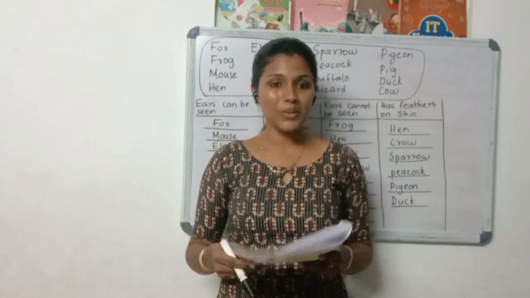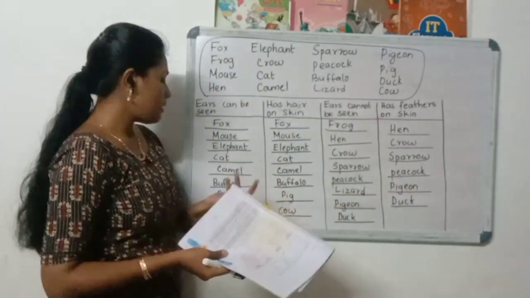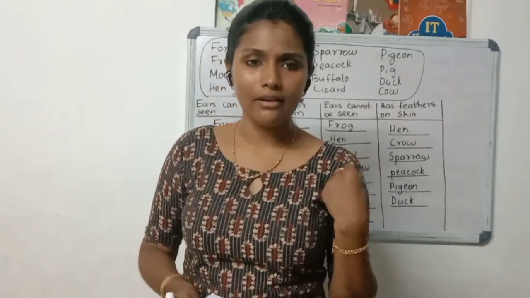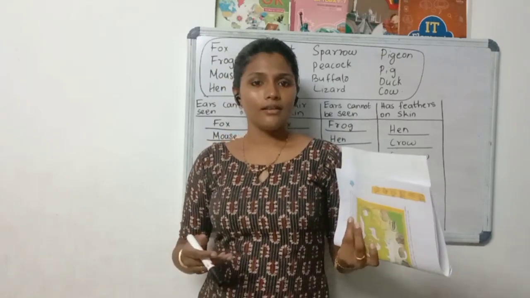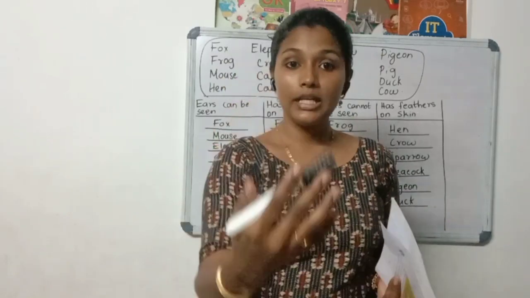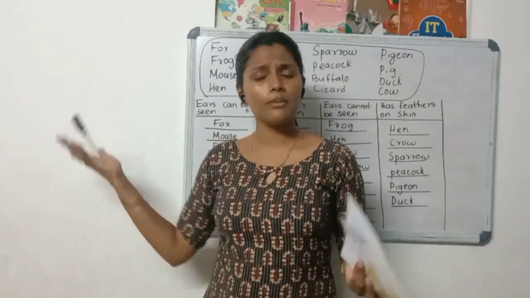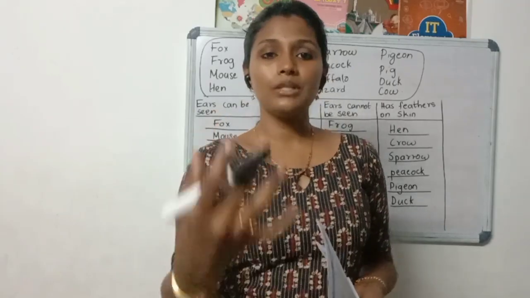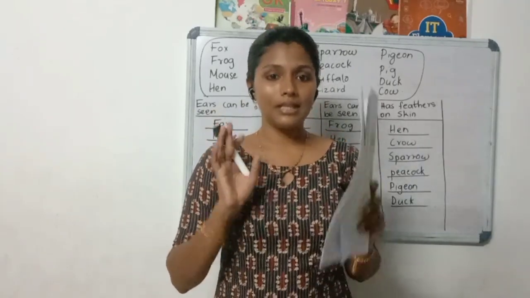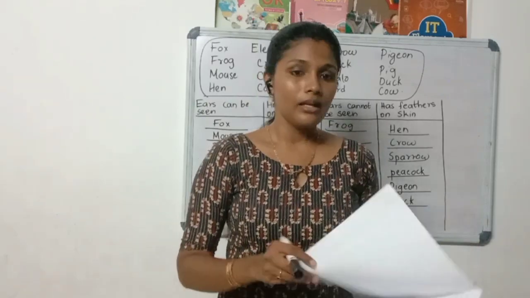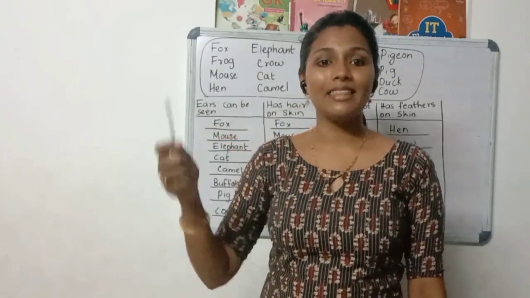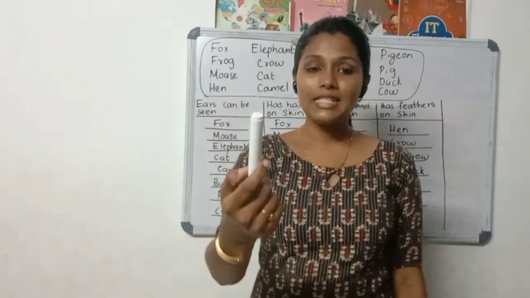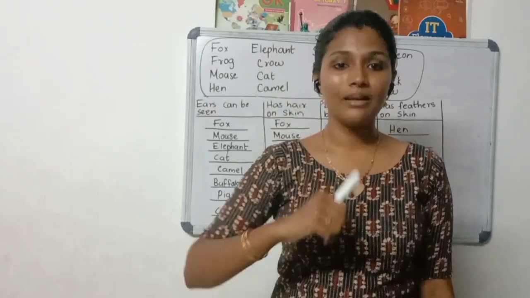Now children, let me ask you one thing. In the case of a buffalo or a cow, can you see the hair on its body? Yes, we can see. If we are near to it, we can see it clearly. If we are away from it, we cannot see it that clearly. Even though, when we come near to it, we can see that it has hair on its body. It's like the ears, the tiny holes of the birds. We can see them only when we are next to the animal.